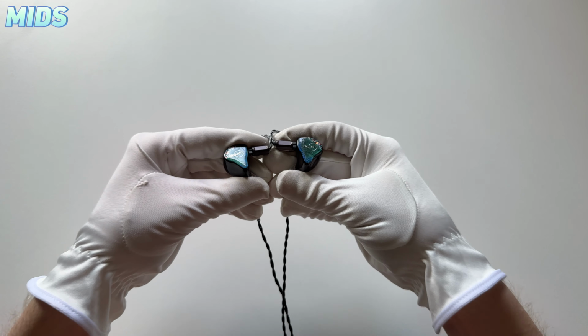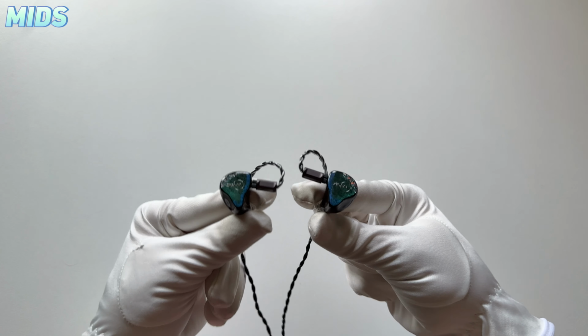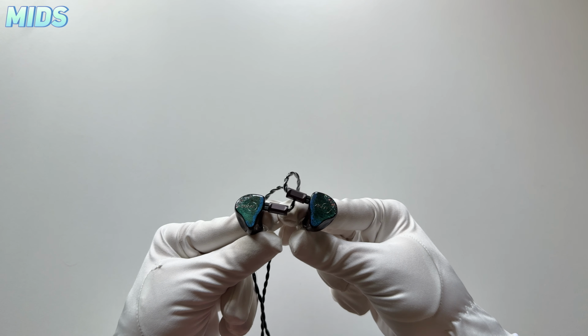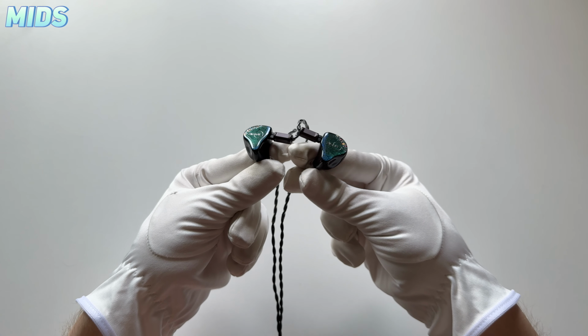In the upper mids we see a slight rise, which adds to the Luna's airiness and openness. It's not brightness in a bad sense. There are no harsh peaks or sibilance to fatigue the ears.